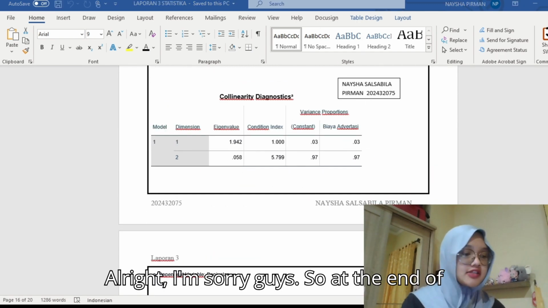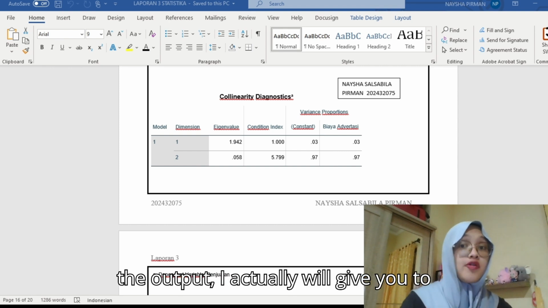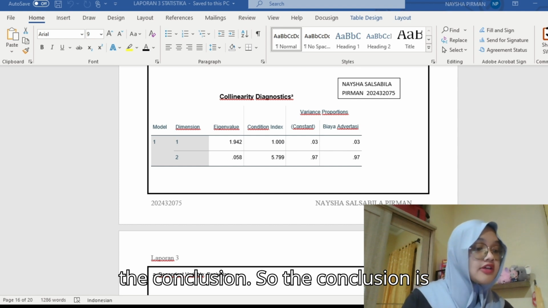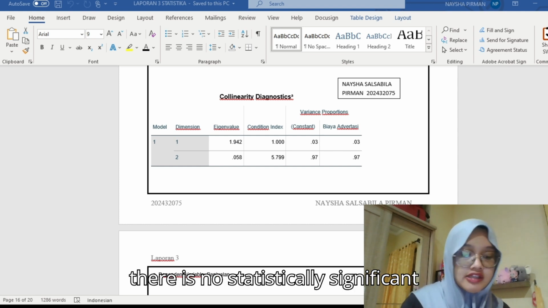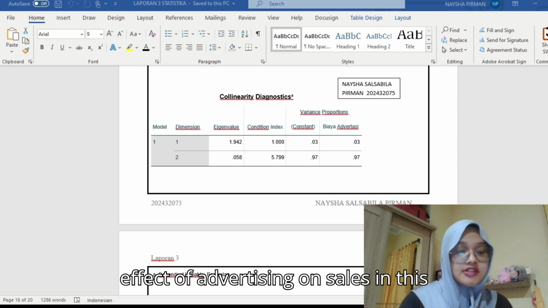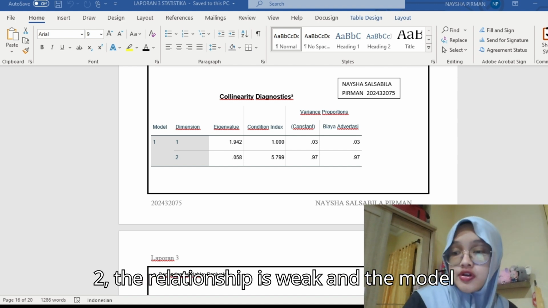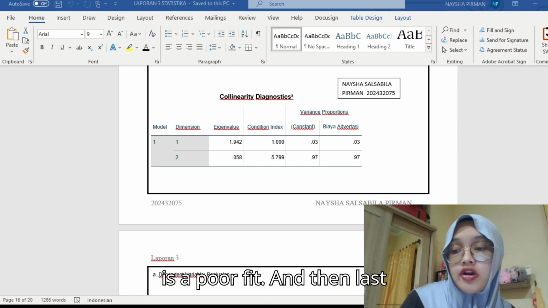Alright, at the end of the output, I will give you the conclusion. There is no statistically significant effect of advertising on sales in this sample. The relationship is weak and the model is a poor fit.